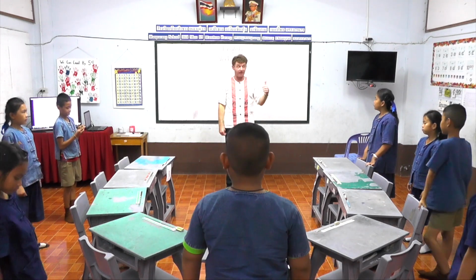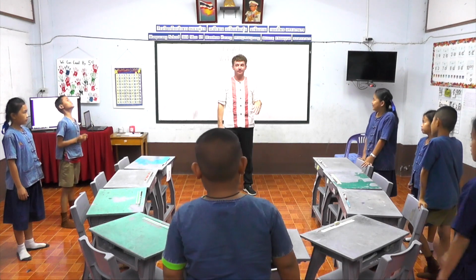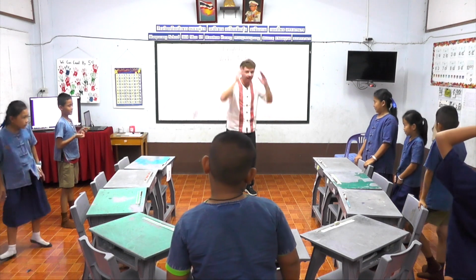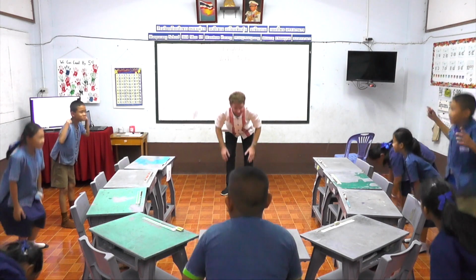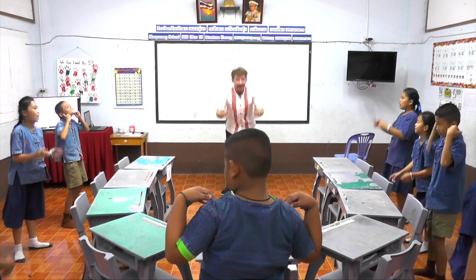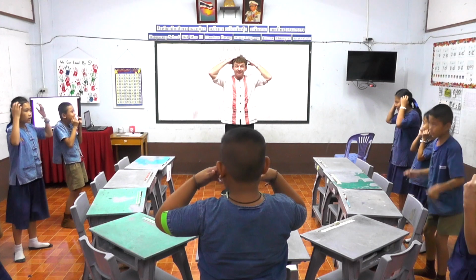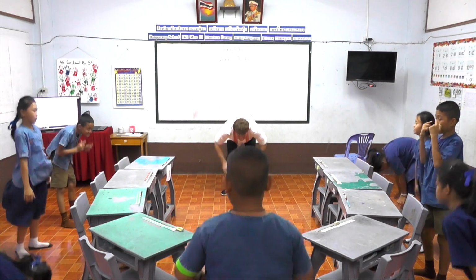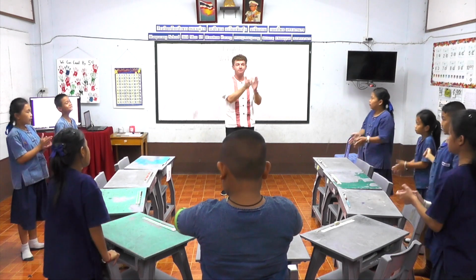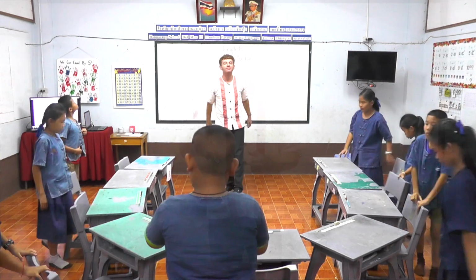And this time, the final time, let's see how loud we can sing. Ready? Ready? Ready? Head, shoulders, knees and toes. Knees and toes. Head, shoulders, knees and toes. Knees and toes. Eyes and ears and mouth and nose. Head, shoulders, knees and toes. Knees and toes. And to finish, 5 claps. 1, 2, 3, 4, 5. Excellent, guys. Have a seat.